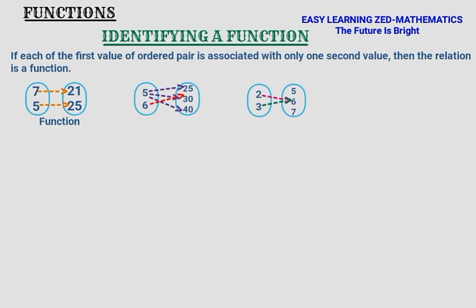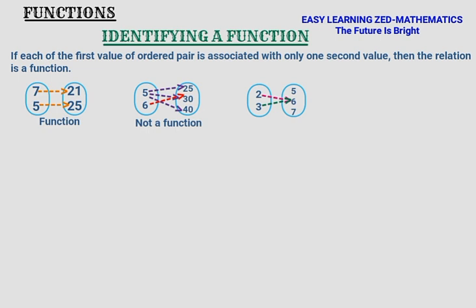What kind of relation is this? This is not a function. It's not a function. Why? Because the element in the first value is associated with more than one in the second value. So it's not a function. 6 is associated with 1, but there is also 5 which is associated with many. So this one is not a function, according to the definition we have written there on top.